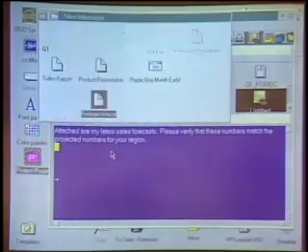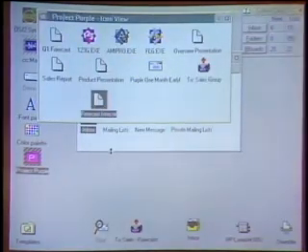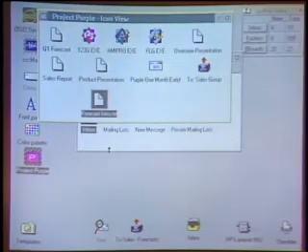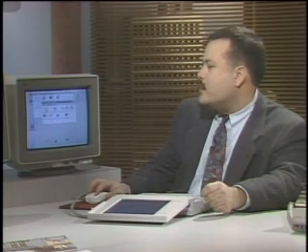So you can see that by taking advantage of the Workplace Shell, we've cut down on some of the user requirements and training. It's that easy to create a program. What about multi-threading here? Well, the whole program is full 32-bit and fully multi-threaded. I'll show you an example here.